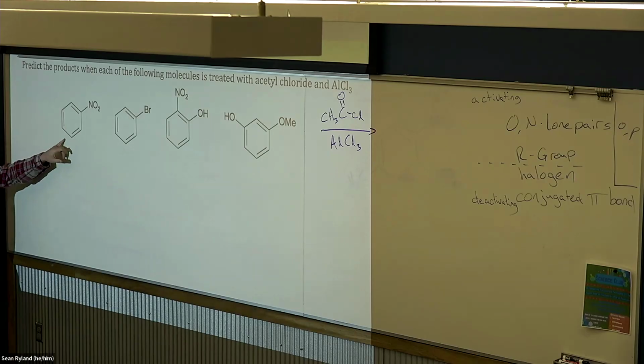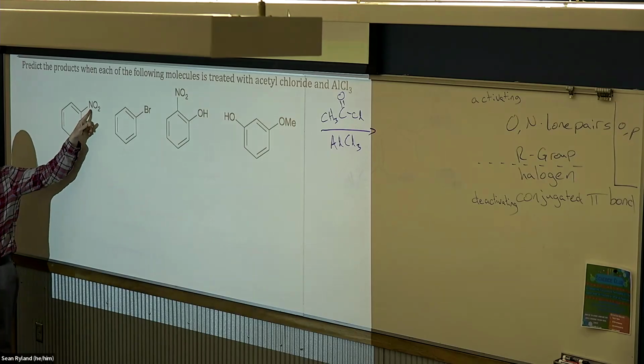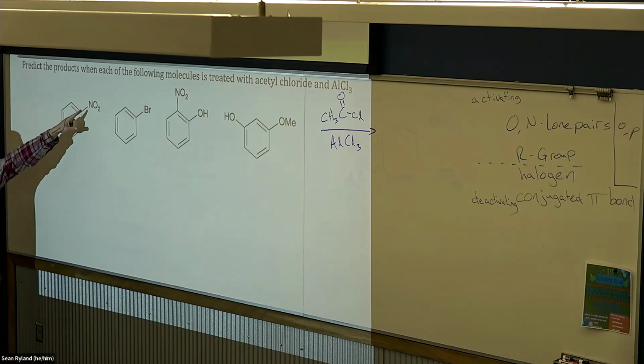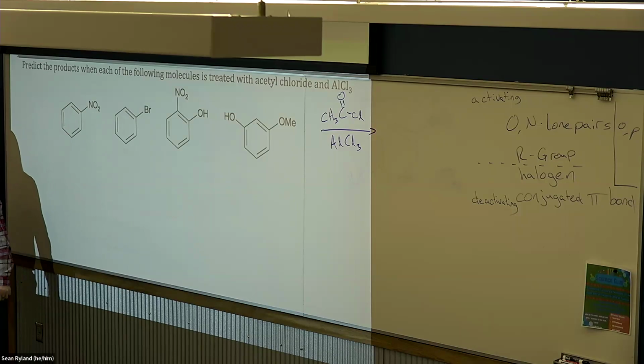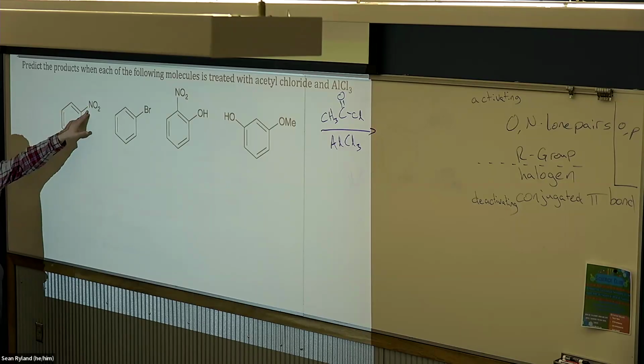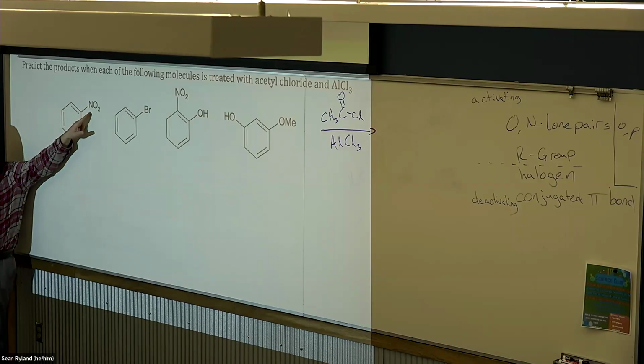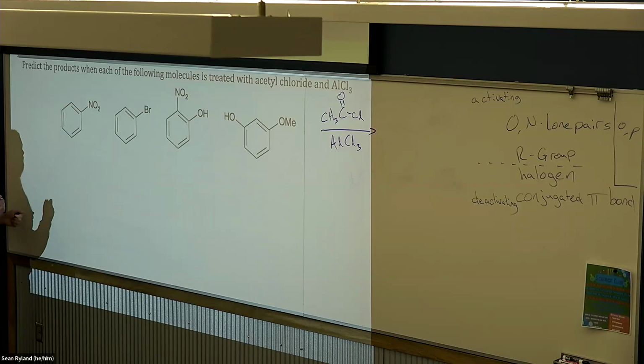Doesn't have lone pairs. Sometimes you might have to draw out what that group actually looks like to remind yourself what you're looking at. But if we're starting with them going down, yeah, no lone pairs on them. It's not an R group, not a halogen. Oh, but it does have conjugated pi bonds. So you don't have to start at the top and work your way down if you can recognize right off the bat that it's got pi bonds. So we have conjugated pi bonds, so it's strongly deactivating. So it's going to be meta.